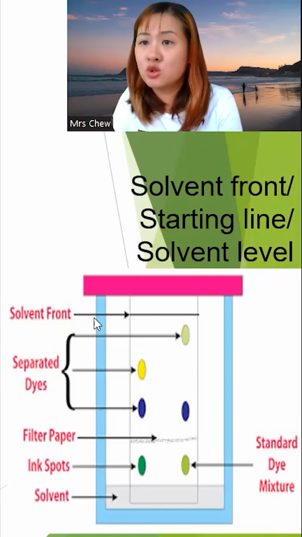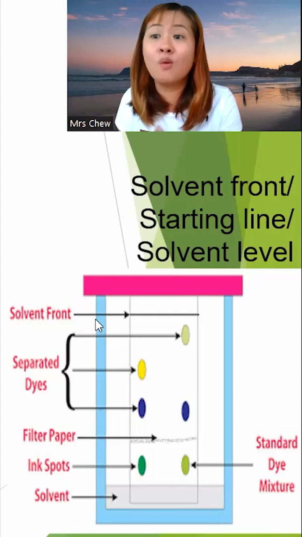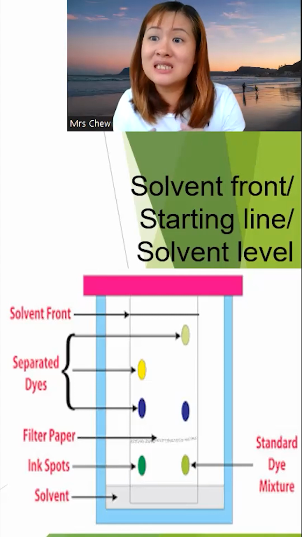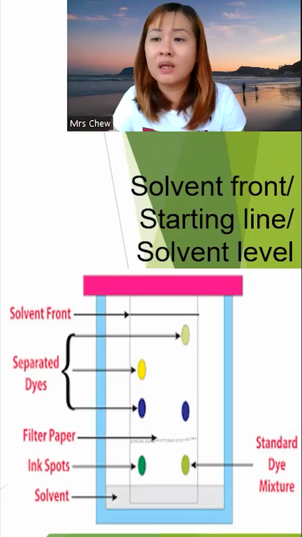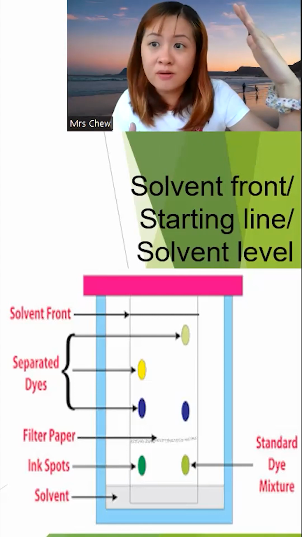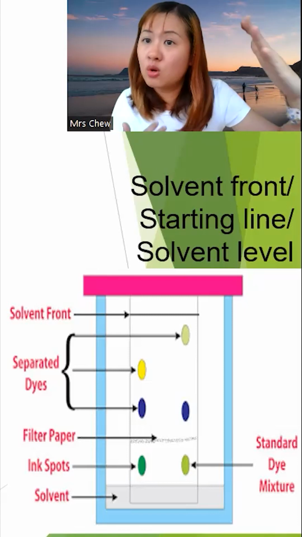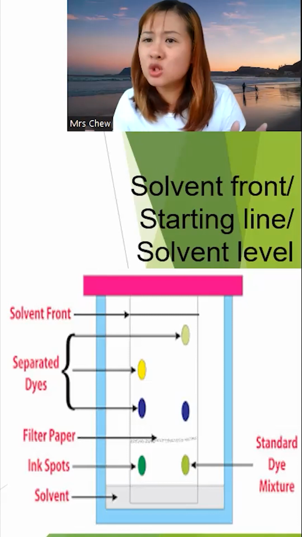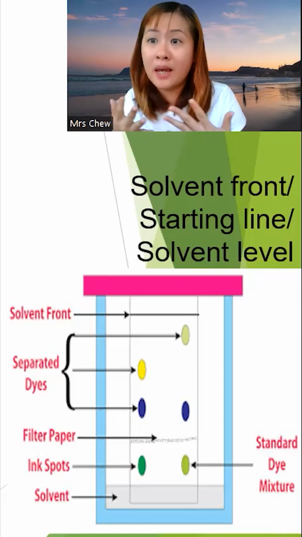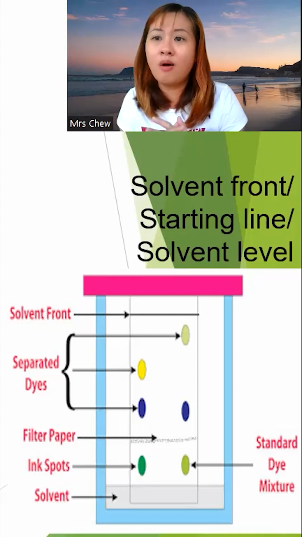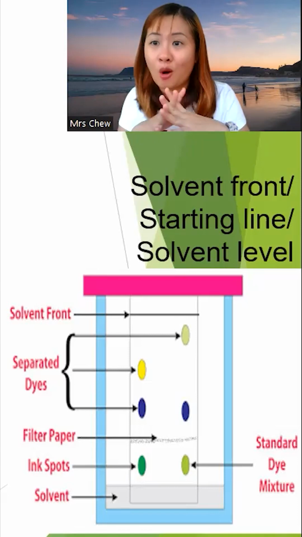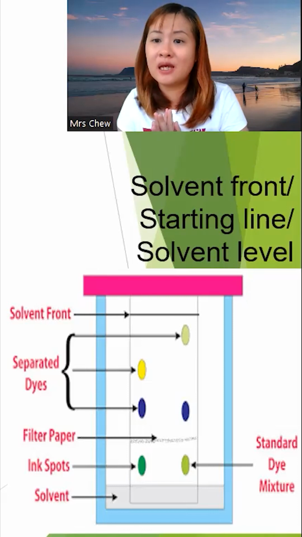Okay, this is the solvent front. So what is the solvent front and why is it important? The solvent front is the maximum distance that your solvent, the water, has traveled on the chromatogram. Why is it so important? Because this will ensure that all the dyes have complete separation.